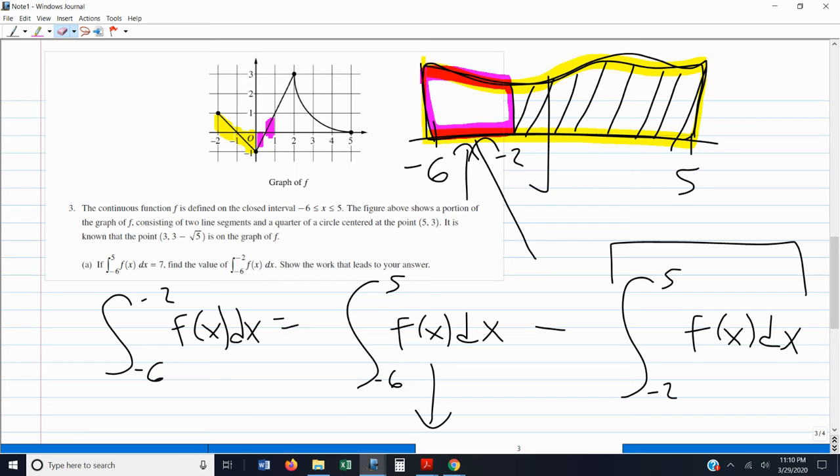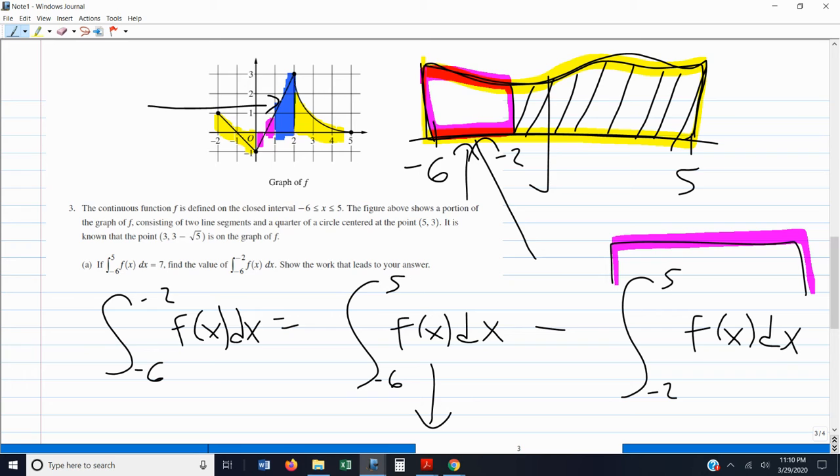So the yellow is going to become 0, that purple is going to become 0, and we're still trying to find this area from -2 to 5. So far I'm at 0 and 0. But then I get to this shape, which is a trapezoid, and then this shape, which is a little strange, and we're going to look at that in a second. So first, let's do these areas up here.